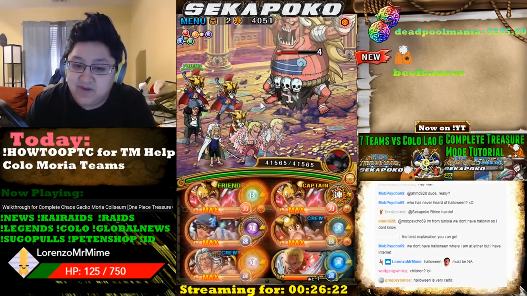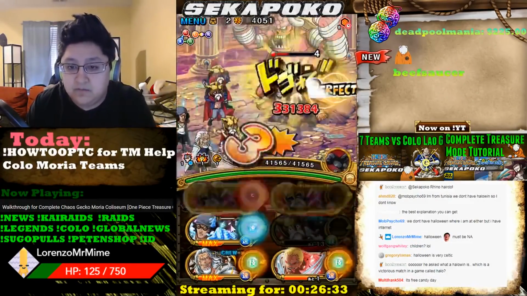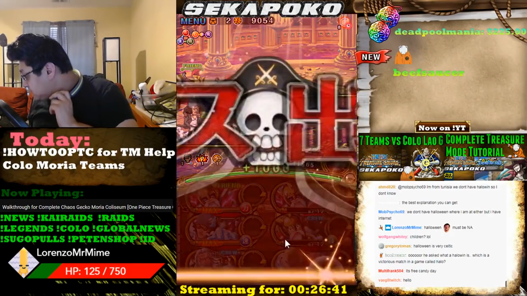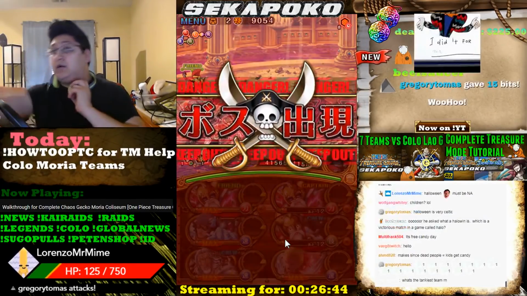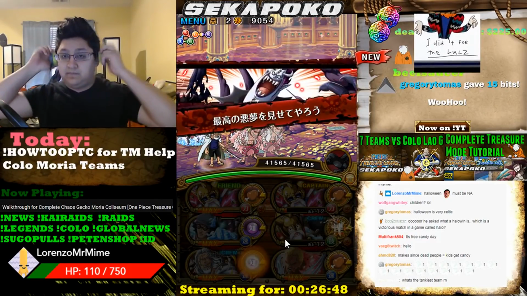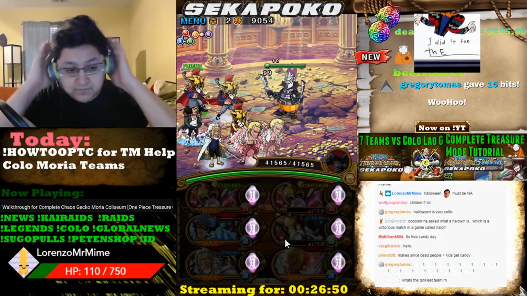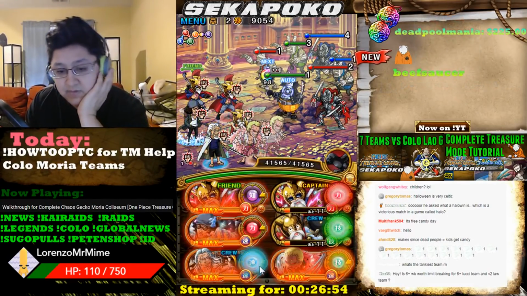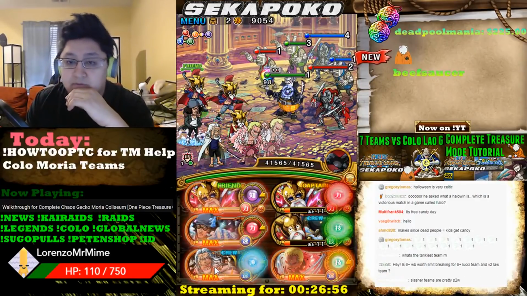The strategy here is basically you're using the Colosseum Lucci for orbs on one of the turns, and you're getting a 1.75 type boost with one of your Luccis, and then you also are going to be popping the Doflamingo special as well as the Rare Recruit Rayleigh special on Moria to give yourself a full board of matching orbs and destroy it.